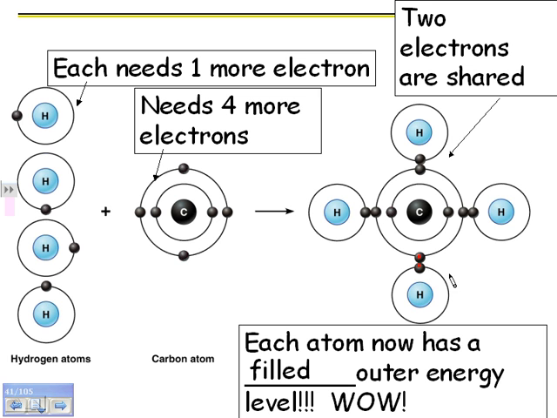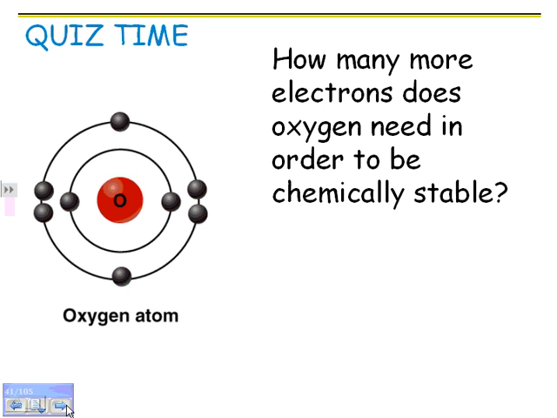So this energy level in effect has 2, even though they're not spending all their time here, not even half their time probably, it's still considered 2 electrons, so that's stable. Carbon has 1, 2, 3, 4, 5, 6, 7, and this one makes 8. So that has 8 electrons now in its outer shell, and it's filled too.